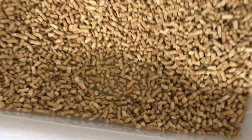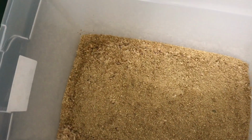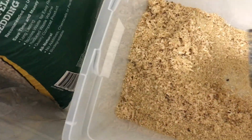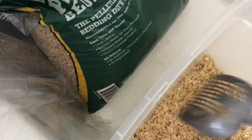And that's that, and it's all clean. Put that there. This is what the bottom looks like. All the sawdust on there. You can just move it around. This is after a few days. Like no scent at all. Just blows my mind. Wish I would have done this earlier.